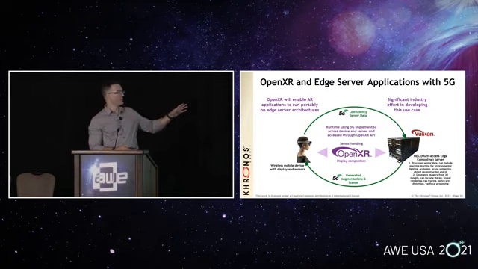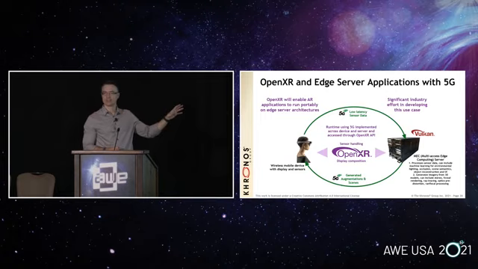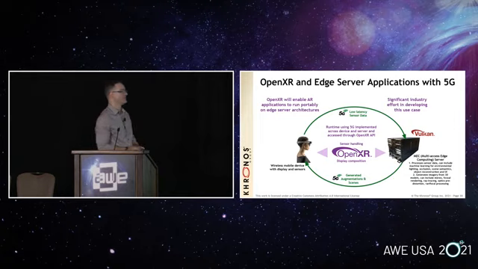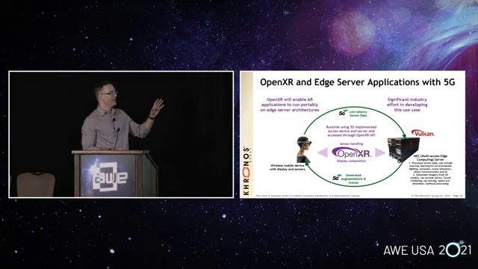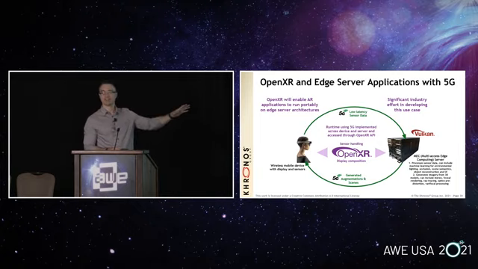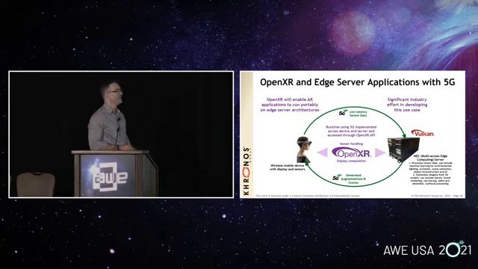And so what OpenXR can do is it hides this complexity. So if you build your application to support a single device, it will run in this configuration as well, because the application doesn't know what's underneath. You can do all the communication through OpenXR, all the sensor handling, all the display composition through OpenXR. So, and this is real, this is happening. There are companies out there that are delivering these types of experiences. I think mostly still in the lab, although I'm sure at the conference people will talk about this going forward.